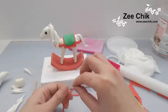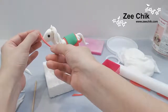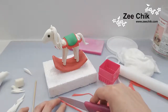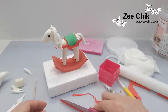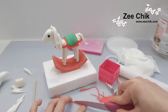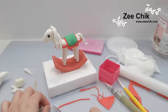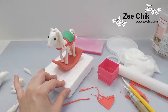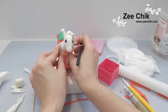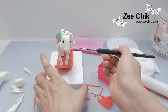Okay. So it should have a round bit there. Maybe I'll cut it thinner. Okay, this is not going to be accurate because I know how it should be, but as this is a toy, I'm not going to be too specific with these. Look, he's a bit moving about. So I am going to put a little red strip there.